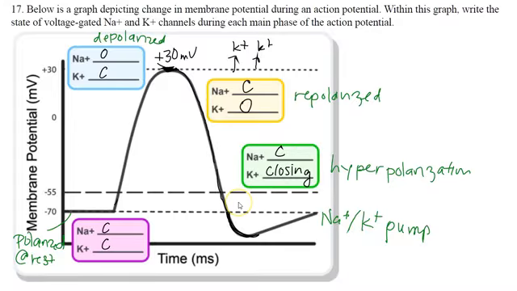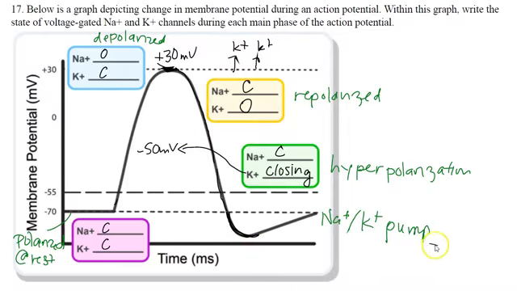And what was the number that allowed us to realize, hey, this is where the potassium channel is going to start to close? It takes a little bit, so that's why we get an overshoot here, but it starts closing at -50 millivolts. Okay, so just keep that in mind. And because it's closing, some potassium can still leak out, or not leak out. I don't want you to be confused with leak channels, but some potassium can then be removed from the inside of the cell to the outside through its voltage gated channel until those potassium voltage gates fully close.